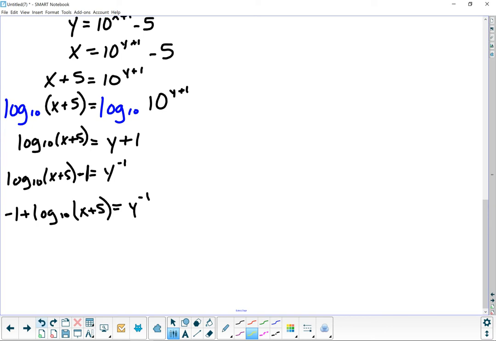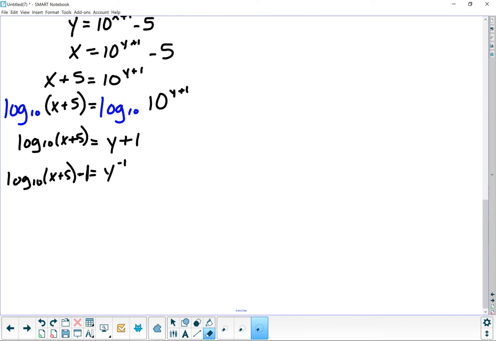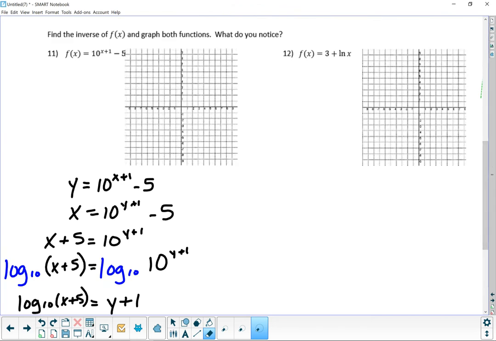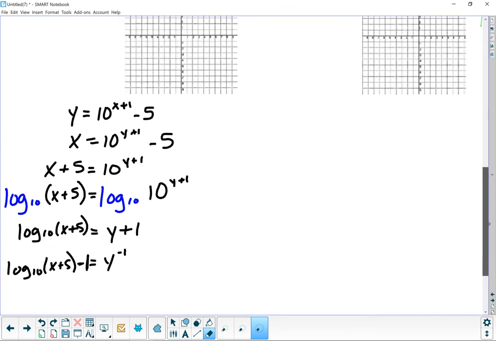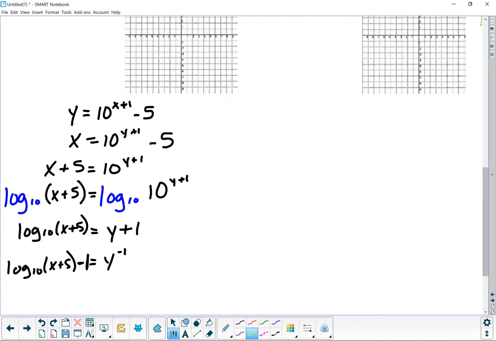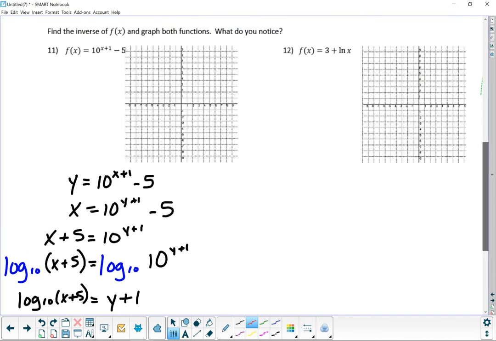Okay, actually, I'm going to go with the top one because that's the first one I wrote. And I have the parentheses in, so it won't be as confusing. And that right there, that's going to be my inverse, and the direction says graph the function and its inverse. So I put down y inverse, but it's actually the inverse of f because that's what we started with. So I'm going to go ahead and write down, in red, f inverse of x equals log base 10 of x plus 5, and then minus 1. That's my inverse.